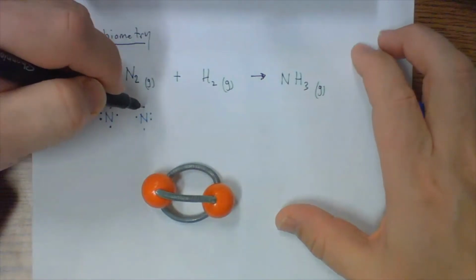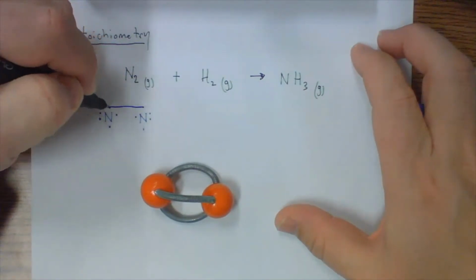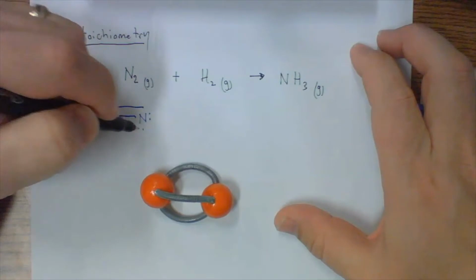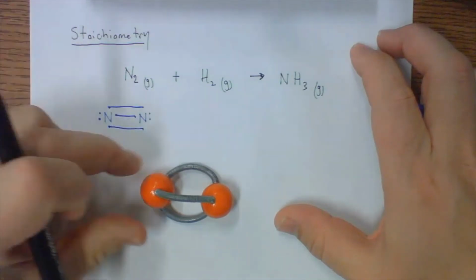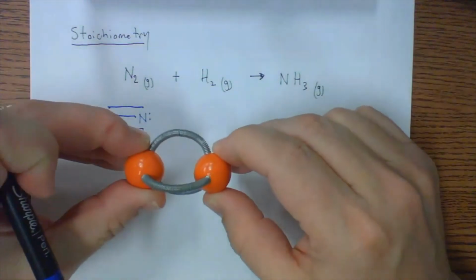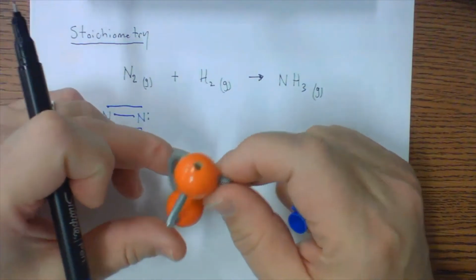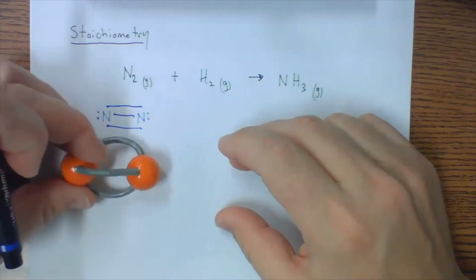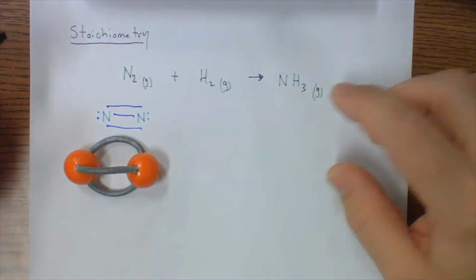And then we say, well, we're going to covalently bond, so we're going to share. These electrons form a bond, these electrons form a bond, these electrons form a bond, and we get a molecule that looks something like this. So we have a triple bonded nitrogen. Now what has to happen is it's going to combine with some hydrogen.